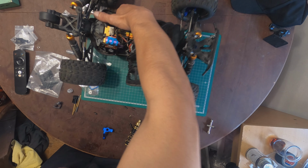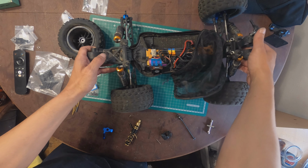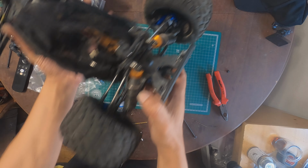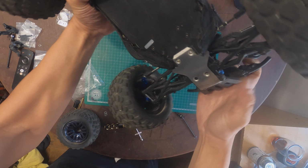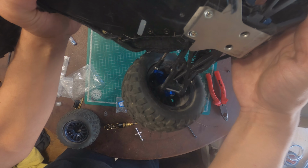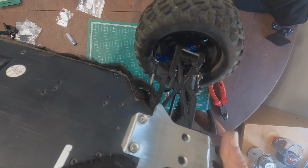Now, the other side, it's the same process. So it's done. Came out nice.